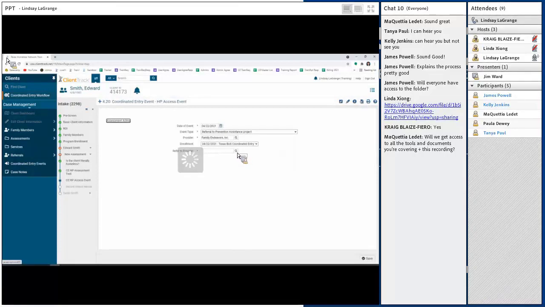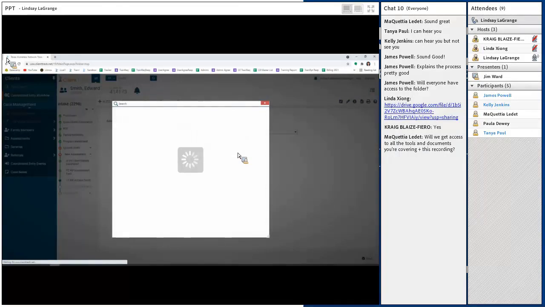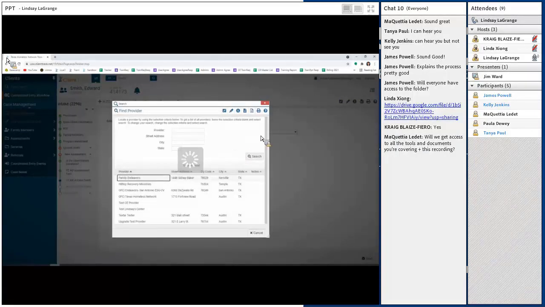A lot of the time, it sounds like you will be making it to Endeavors. This is the training site. So the providers, as some of you have probably already learned while doing the task list, the providers in the training site are a little off. We did make a provider that will look exactly how it should look in the live site for you.